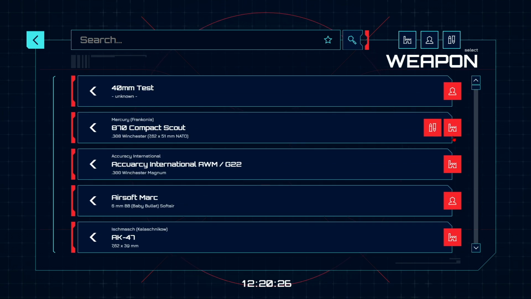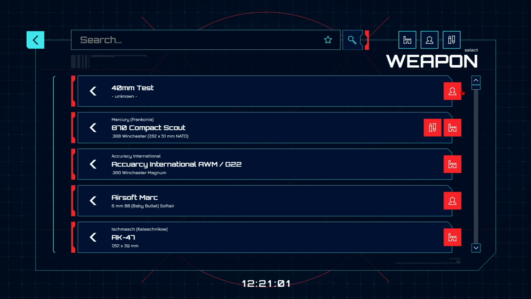One is the factory symbol. This means that this entry was done by us as the manufacturer. So this is already on every single EB Mark I that's currently available. Then you have this symbol with the little head here, the bust. That means that is an entry by the user themselves. So in this case, I have entered a 40mm test weapon in here. And finally, we have this ammunition symbol. This means that this specific rifle is chambered in the currently selected ammunition as well.